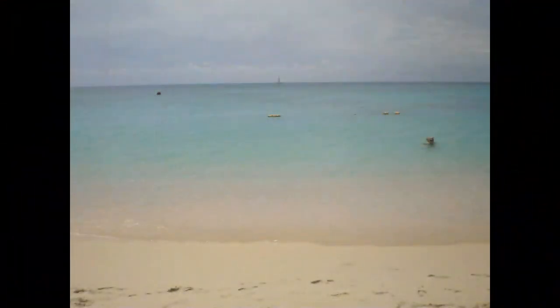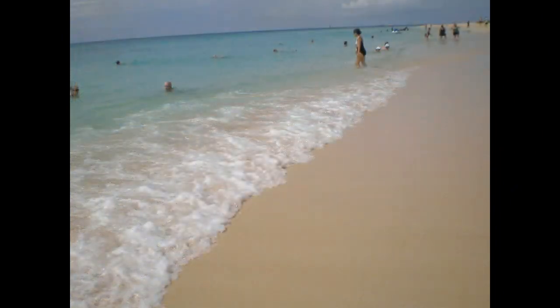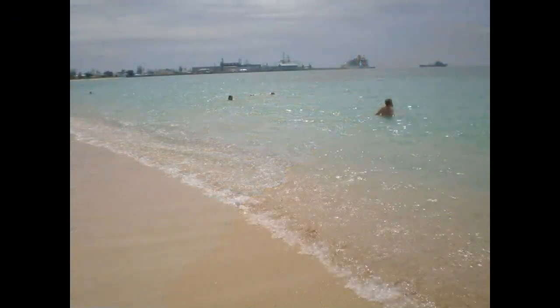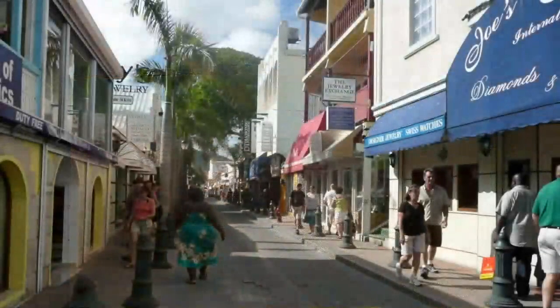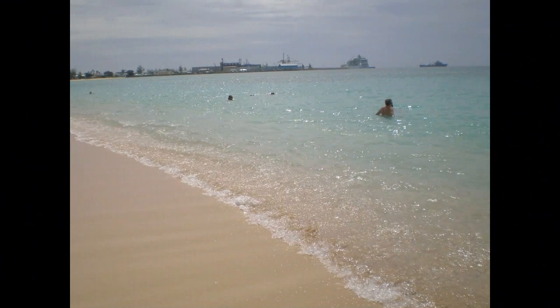I soaked up the sun and enjoyed the pristine beach. The water is so clear and there was no seaweed. I've seen many beaches over the years and this is definitely one of the nicest that I've seen. I would say that I'm a bit of a beach connoisseur. When I got home, I Googled Carlisle Bay and saw that it was one of the top beaches in the Caribbean and in Barbados, so I'm so glad that I went there.